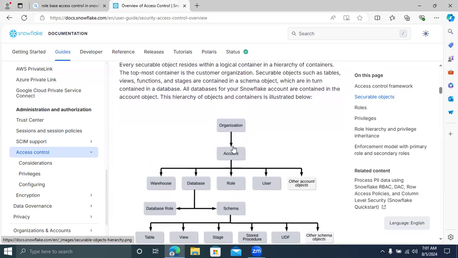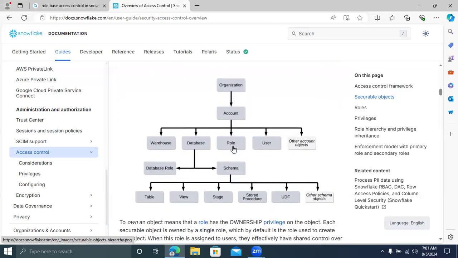Now, I want to show the hierarchy for the database. Under the database, what do we have? Schema. Yes, under the database we have schema. Just go and check in Snowflake. Now, in the database we can have a database role as well. Once you get a database role, you can restrict the schema. Whoever has privileges can access the schema. Otherwise, no one can access the schema.